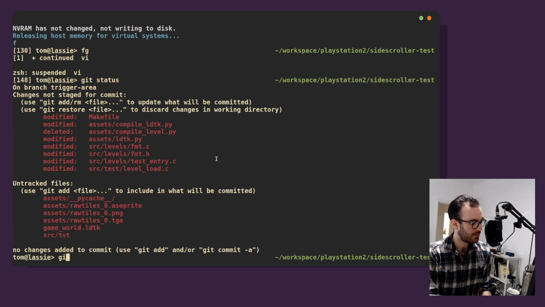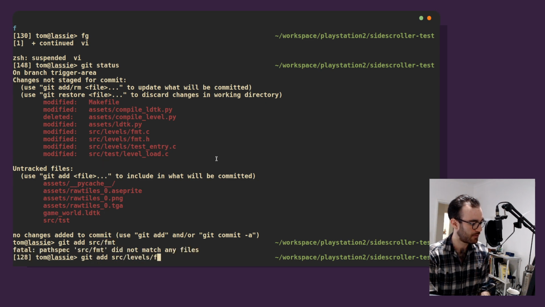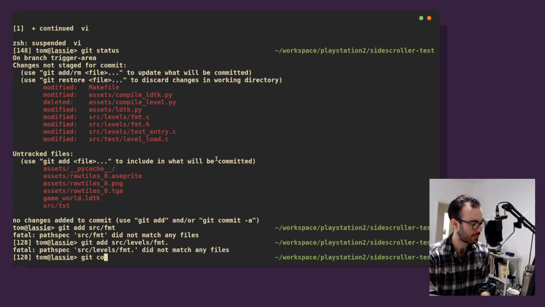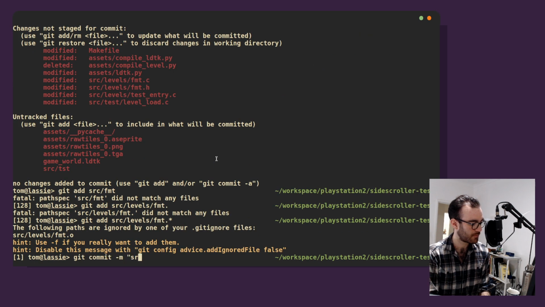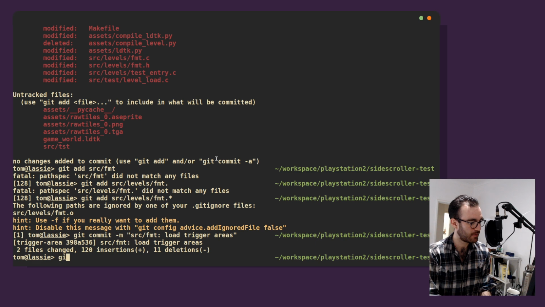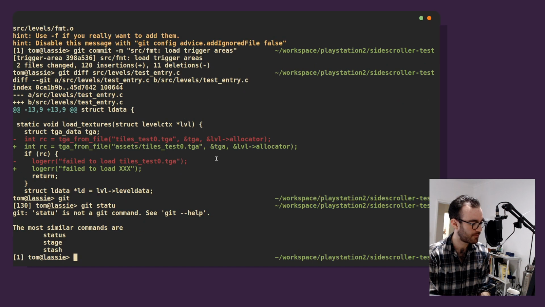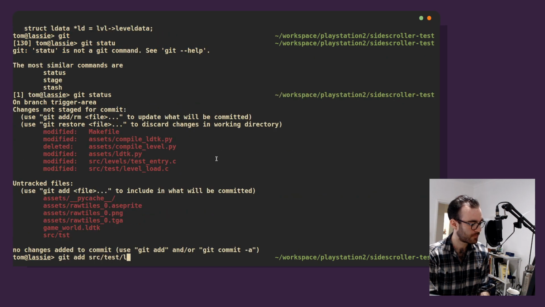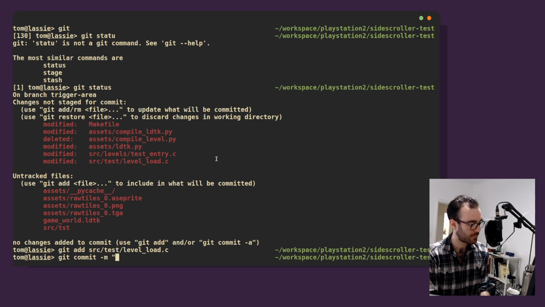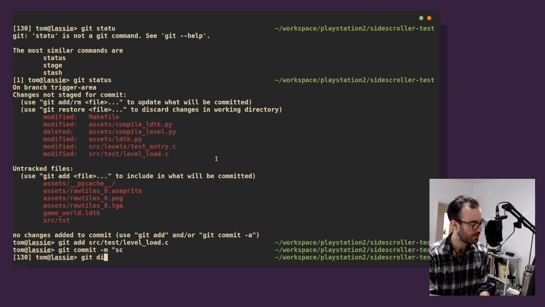Okay, so let's commit this. Source level format. Load areas. Okay, now get diff source levels test entry. That doesn't really matter. Wait, what did I even do there?